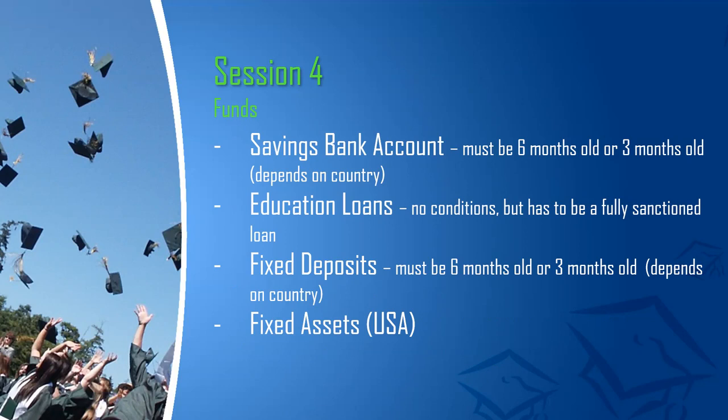No, ma'am. The embassy says that you show us living expenses for the duration of your course in USA. They are not worried about how you're going to work, stay, or survive. The immigration says that you need to show us living expenses for 1 year or 2 years. That's what the rule says. So how you're going to survive? That is why every country asks you to show sufficient funds before you come to the country, not depending on part-time work. Part-time job is only an option given on the visa, but that is not mandatory.